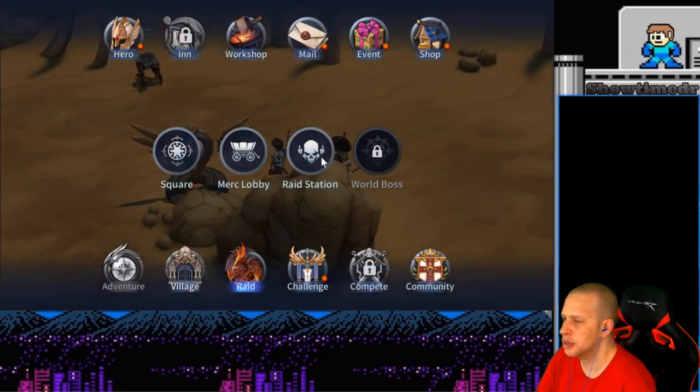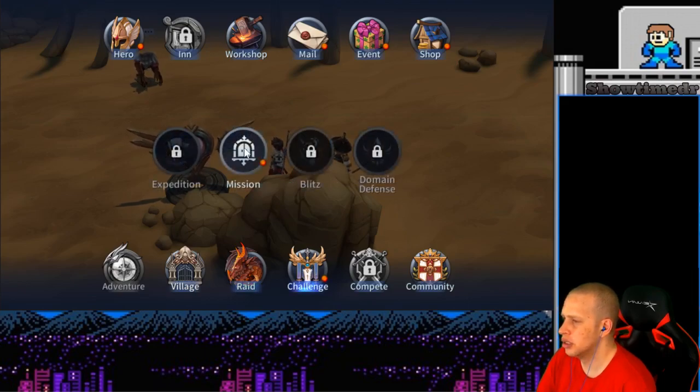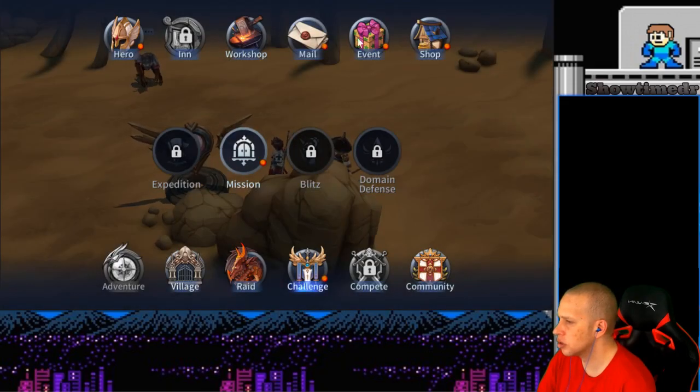Gango actually looks like he'd be pretty fun. So there's challenges. Missions. Oh, pretty much, I guess you guys have seen both of these. Okay, well, I guess there's not that much to show you right now. Well, I might as well go and get all my freaking rewards then. Go ahead.